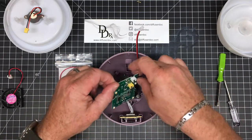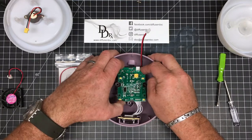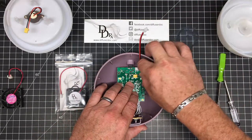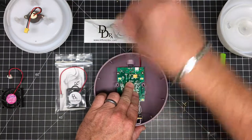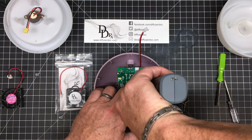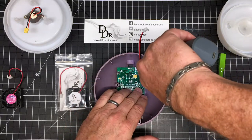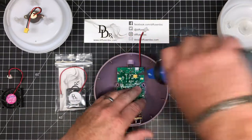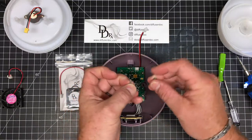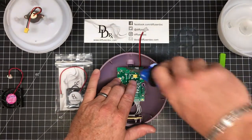New fan's in place. Time to put the circuit board back in place. We'll align it back up to the three screws we took out. Put them in place, and I'm going to use the electric screwdriver to save a little bit of time. These screws are also smaller compared to the ones that hold the diffuser together — they're shorter and don't have a flat head like the ones that hold the fan in. It's probably okay if you get them a little bit mixed up, but it's better to keep them separate.